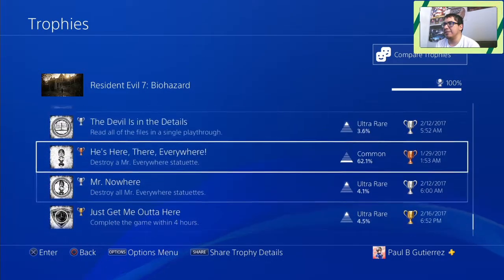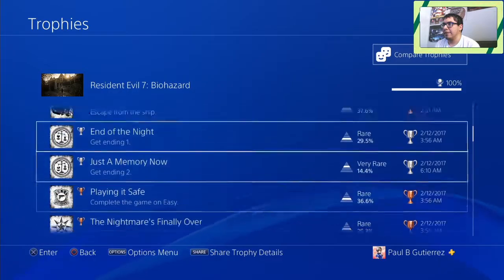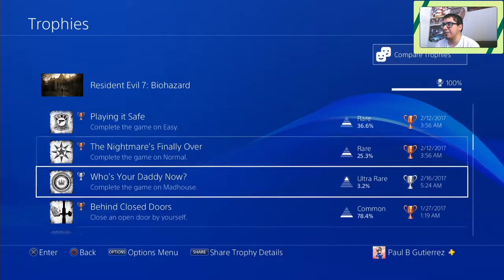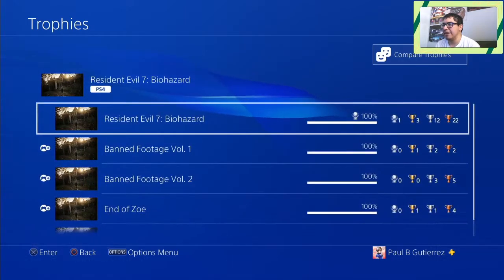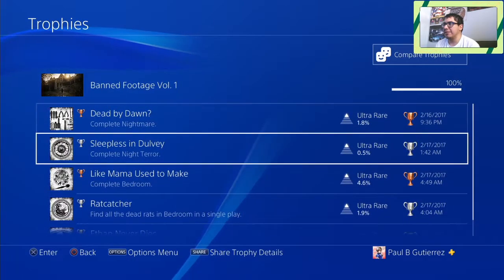Destroy the statuettes. That one, I think that was pretty much it. Besides having beat the game on Madhouse difficulty. Well, of course, at the time, I got the pre-order bonus that allowed me to unlock Madhouse immediately. But granted, I wouldn't jump right into Madhouse immediately, though. Got the banned footage stuff.